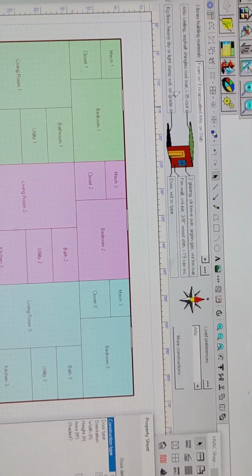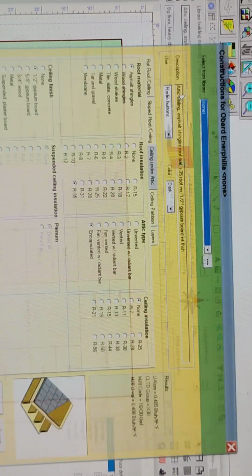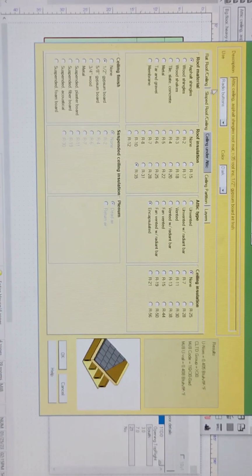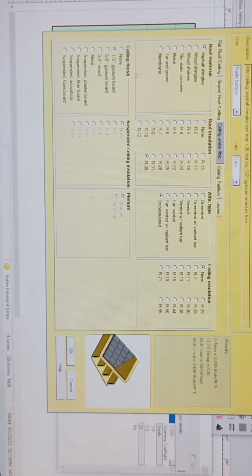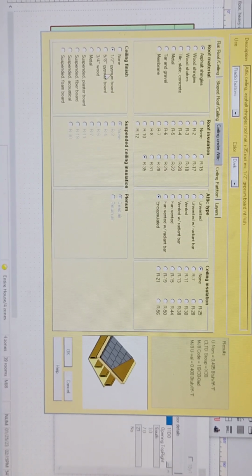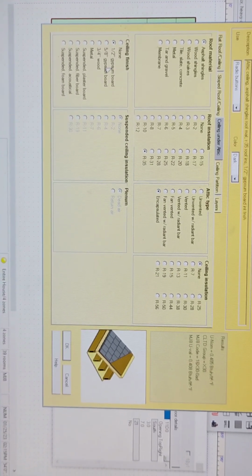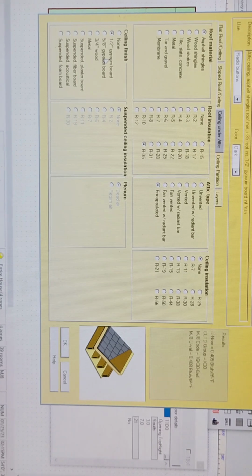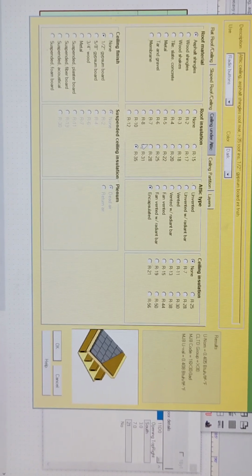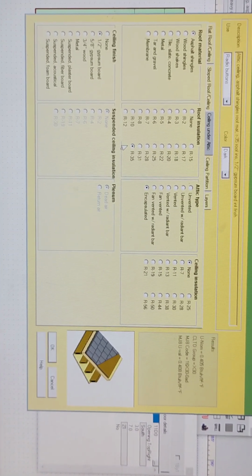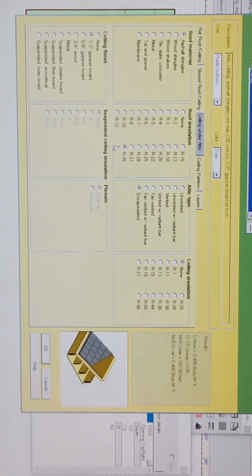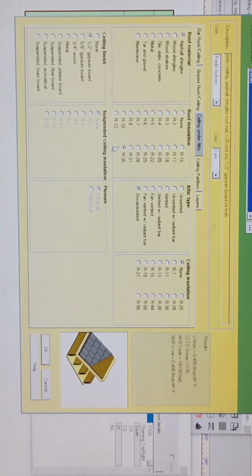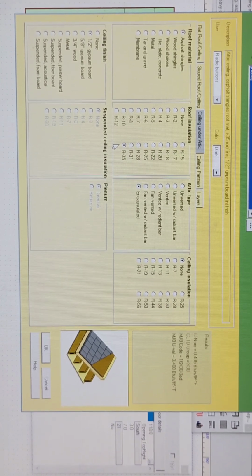I've already got this set up for this building, but you set up your roof type. On this particular one, we have asphalt shingles. We have sheetrock. We have roof insulation R35. So with the new energy code in 2018, your roof insulation, I believe they're asking for R39.